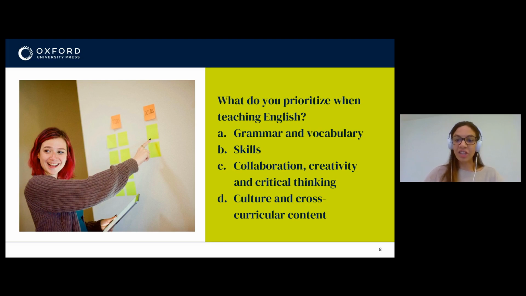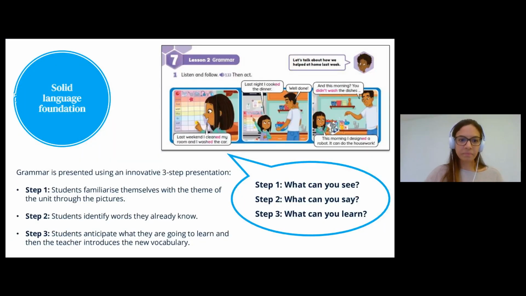Okay, so let's have a look at the features that make World Class unique and how it will help you in your English classrooms, for example, to address the four skills or how to work these grammar and vocabulary elements. So just to start, World Class is a course with a challenging vocabulary and grammar syllabus. It incorporates an extensive amount of grammar presentation and practice.